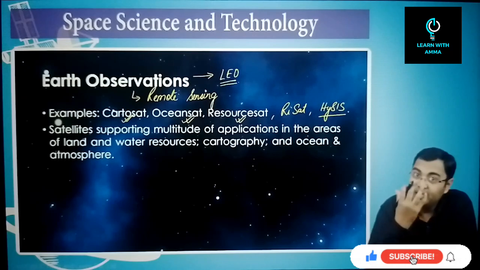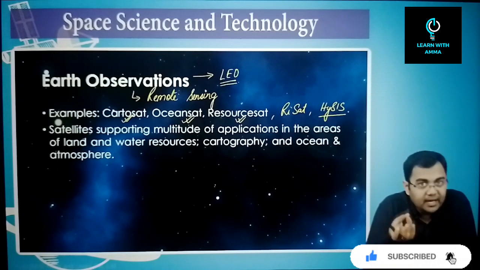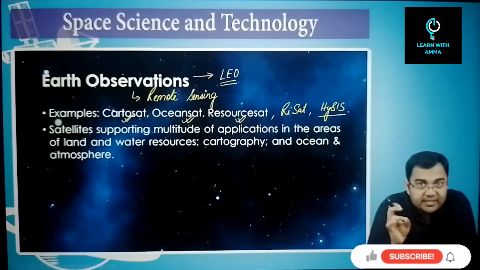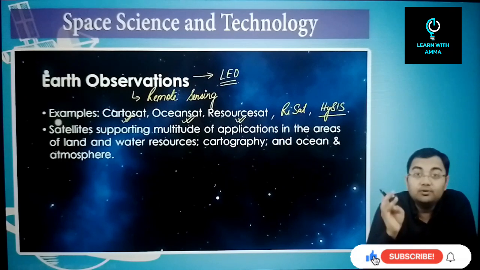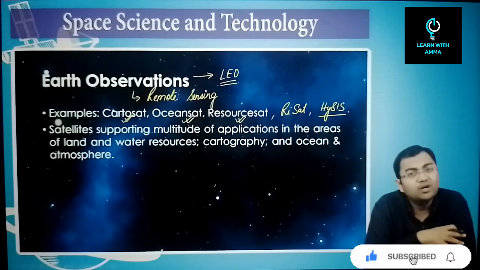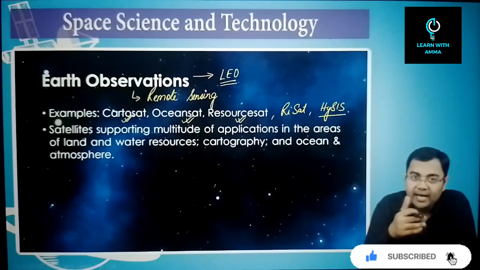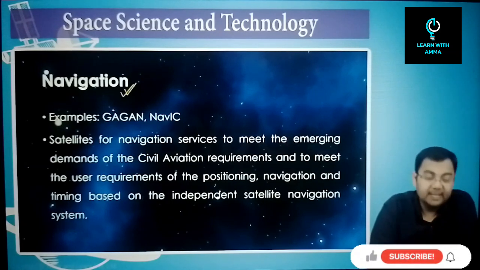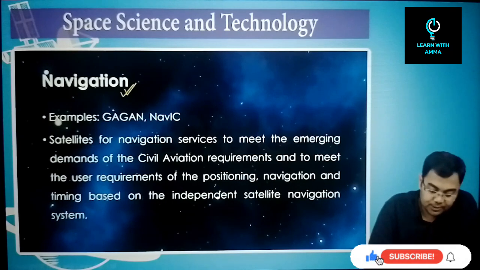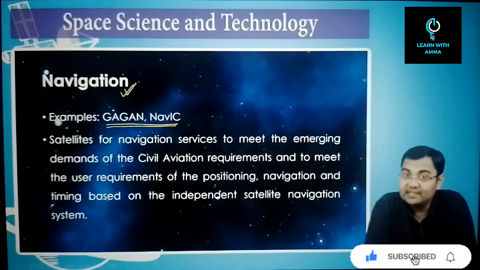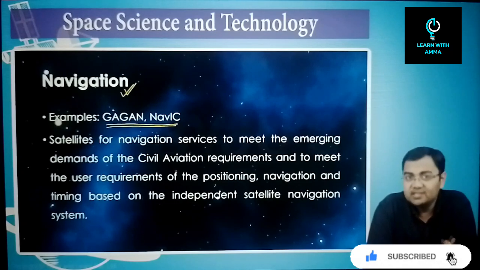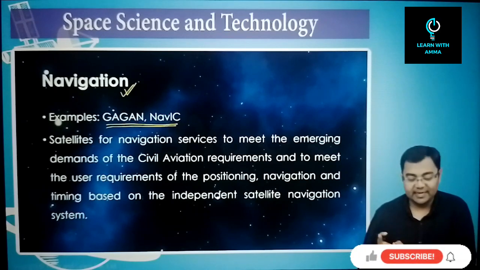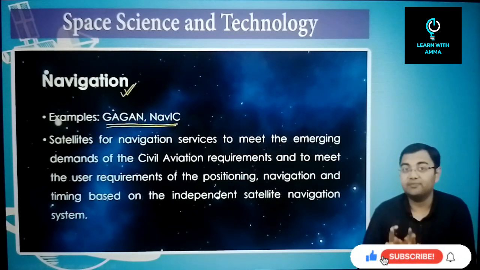What are the application areas? We had already seen the list of application areas. It can be used for urban development, rural development, agriculture, mineral-related things, disaster management, cartography, and the study of climate change and the environment. All these are various application areas which can be served with the help of Earth observation satellites. Then we have the next application, and that is navigation. In navigation, we have two important satellites: one is Gagan and the second one is Navik. We discussed the application of Gagan and of Navik. All these are satellites in the Indian context which have been launched for navigation purposes.